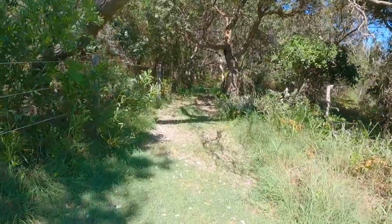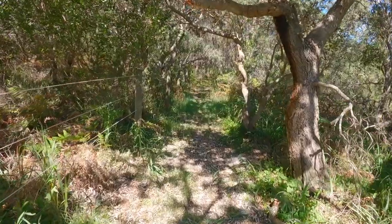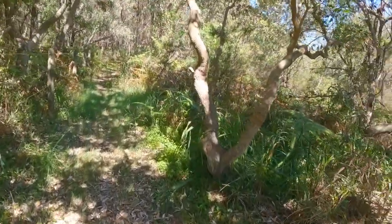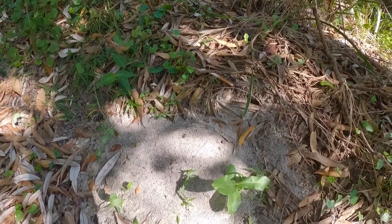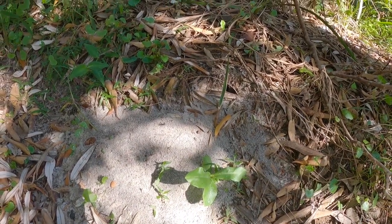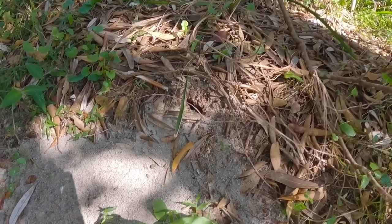Alright guys, so after a while we finally arrived at the campsite, and you can see here I'm just going up a little walking trail just to suss out what sort of sand the area has, what colonies they have around, just to get a good idea of what ants we have in here. So yeah, I'll see you guys when we catch an ant queen.